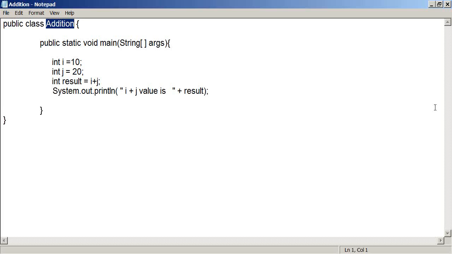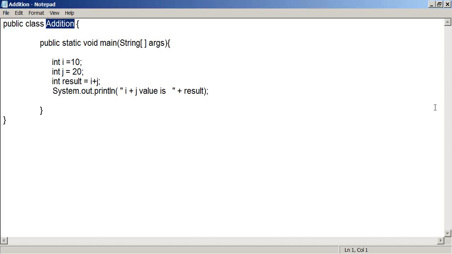Fine. So if you see this program, every Java program you write is a combination of different types of building blocks, right? This is also a program which is a combination of different things. So first of all, we need to know what type of characters I can use inside a program. Simply we say them as tokens, and technically we say them as tokens. A token is the smallest piece of your program.